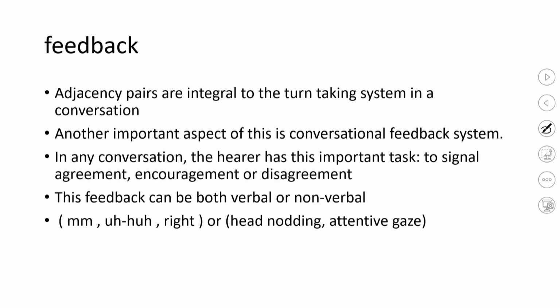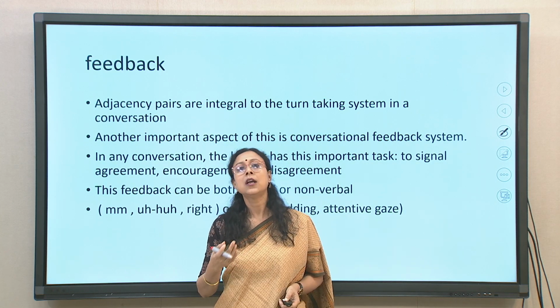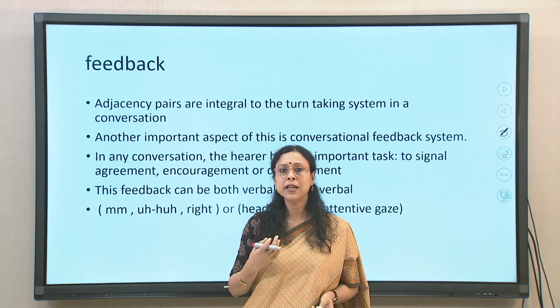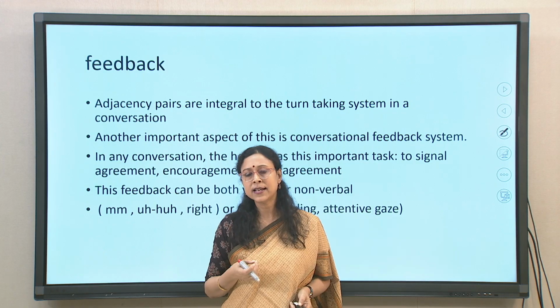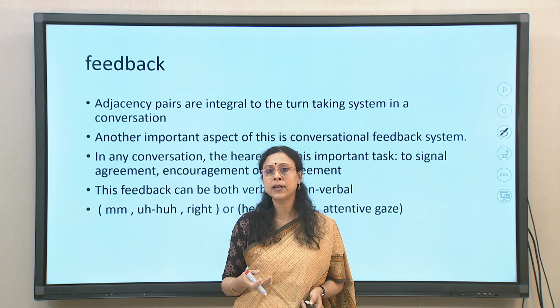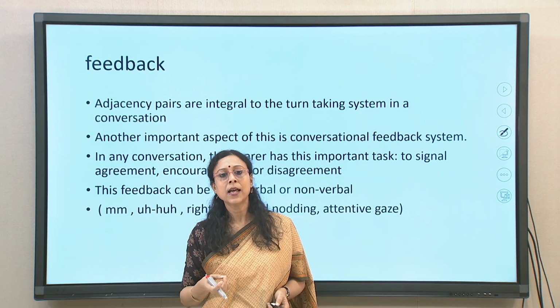Another interesting part in any kind of conversation is the idea of feedback. Adjacency pairs are integral to the turn taking system in a conversation, turn taking as in one person talking after another, that is how adjacency pairs work. And another important aspect of this is the conversational feedback system. In any conversation the listener, the hearer, typically gives feedback to the speaker. Sometimes they agree, sometimes they do not agree. Basically they signal, either verbally or non-verbally, their agreement, encouragement, discouragement, whatever it might be.